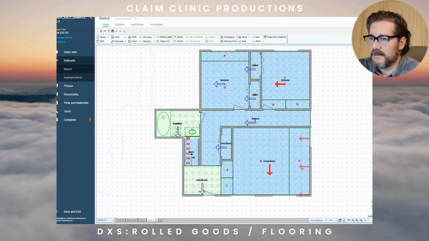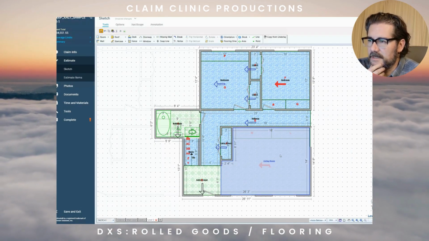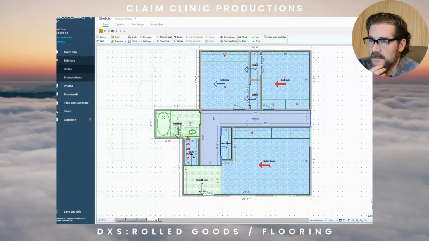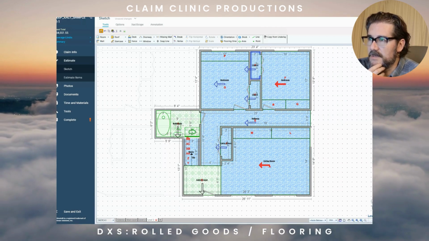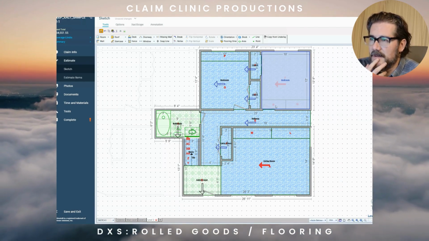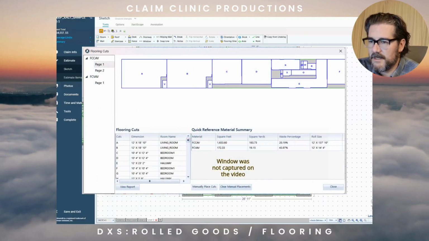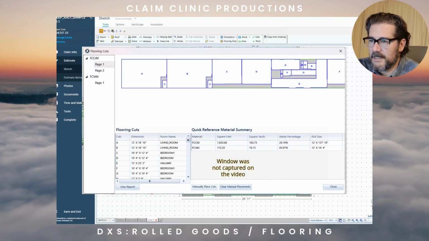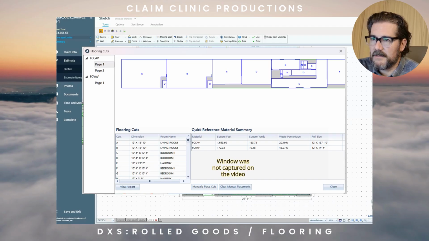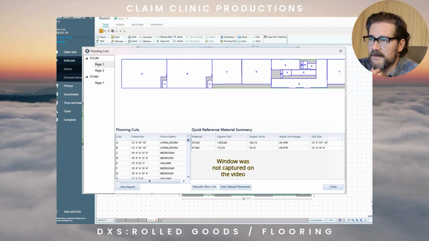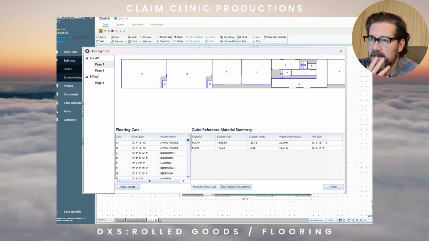Oh, come on. Come back here. Let's try that. That's one less seam in the living room. Okay. No seams in the hallway. That's even better. And no seams in the closets. Okay, I don't know how it did the math, but let's look at this. Down here, you'll see our show flooring cuts window. And that right there, I don't know if you can see it where you're at, that right there is how Xactimate figures our flooring cuts are going to lay out.